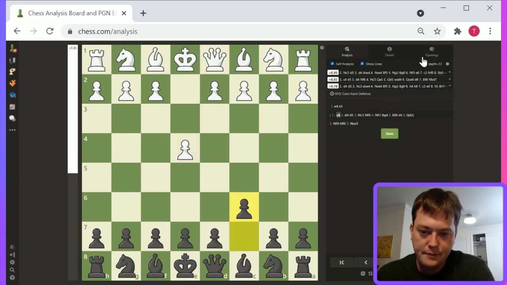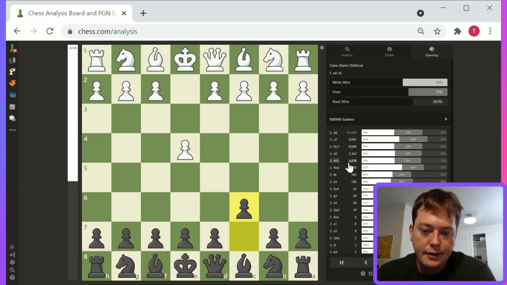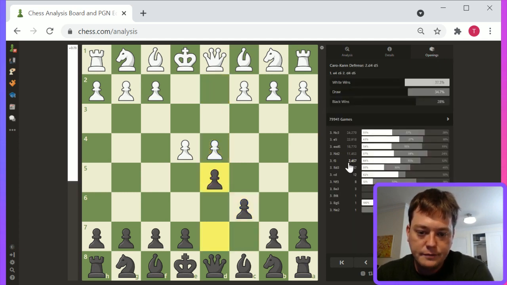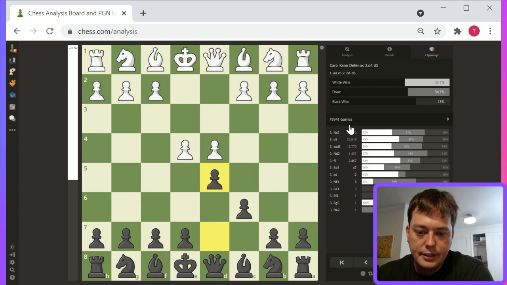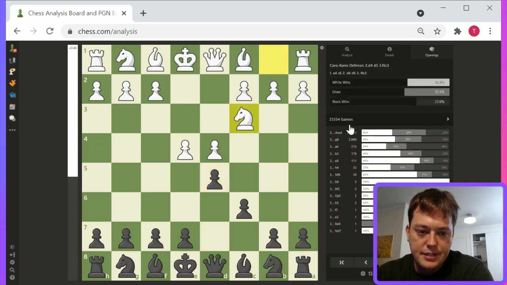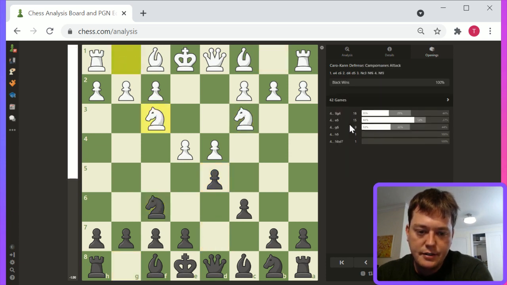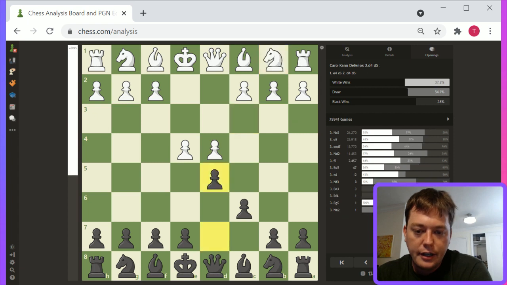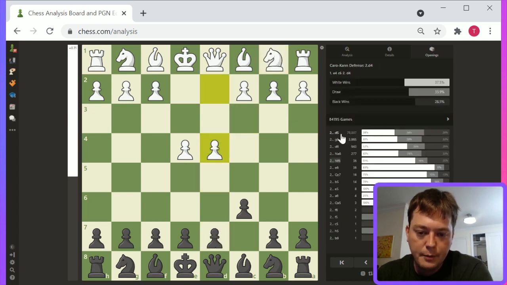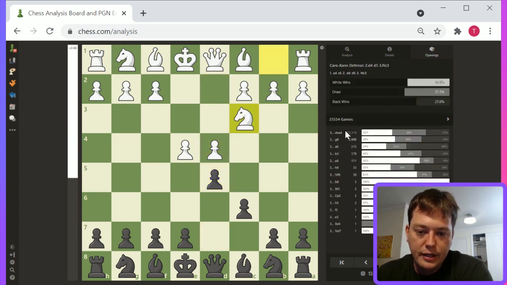So c6, and then here d4, knight f6, and here d5 was played, knight c3, knight f6, knight f3, bishop g4, and I can see that basically I've played relatively mainline moves here. The move that I played that was the most common was d5. Knight c3 was played. That is not the most common. And then the most common move here is d takes e4. I didn't play d takes e4.